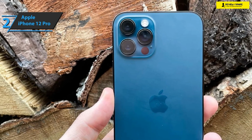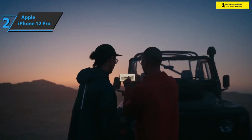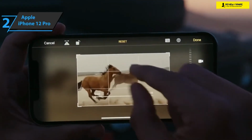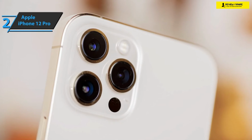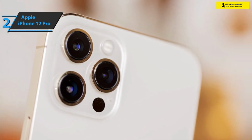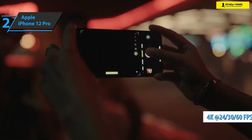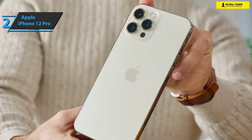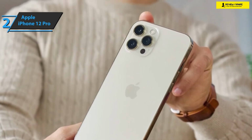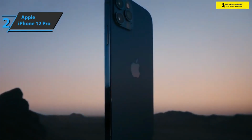The iPhone 12 Pro's triple rear camera offers great versatility, as it allows you to capture images with a wide field of view and zoom to get closer to the details. In terms of video recording, all 3 cameras on the iPhone 12 Pro can record video at 720p at 30 fps, 1080p at 30 or 60 fps, and 4K at 24, 30 or 60 fps. The iPhone 12 Pro can shoot with electronic stabilization in all resolutions and all frame rates, even at 4K at 60 fps. For the first time, the iPhone 12 Pro offers 10-bit HDR video, which means you can capture 60 times more colors than before. If you can afford this beast, we say go for it.